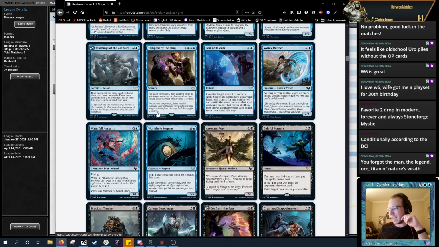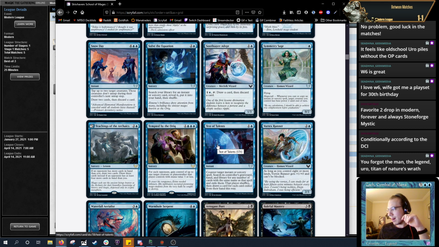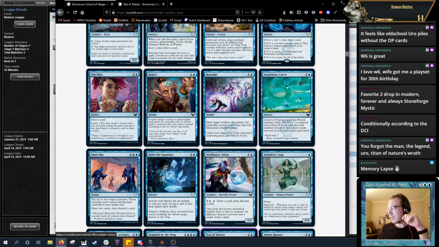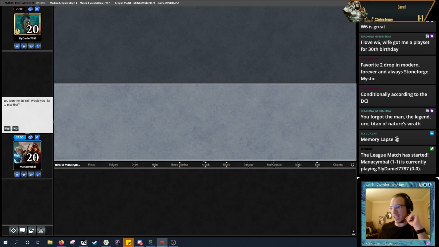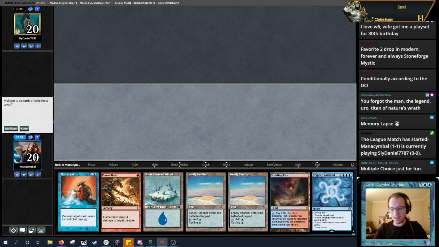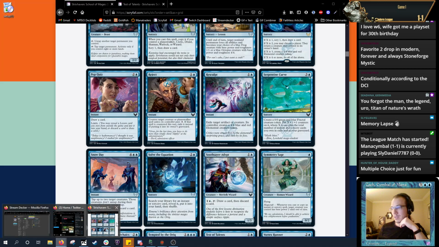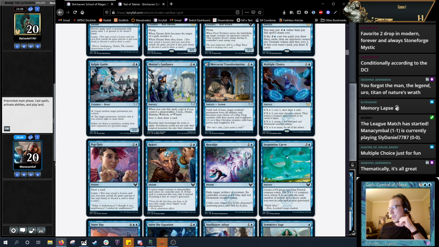Like, what is the most exciting instant or sorcery in blue? It might be Test of Talents. Yikes. Well, Memory Lapse is not a new card, but I mean, I guess if the Mystic Archive is supposed to be their selling point. Yeah, I can keep that. Sorry, multiple choice? Oh, yeah, that's pretty cool. But it's a sorcery. I don't know about that one.